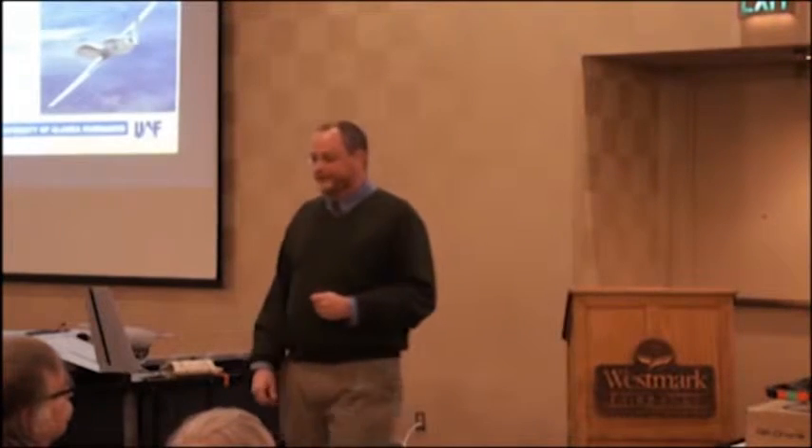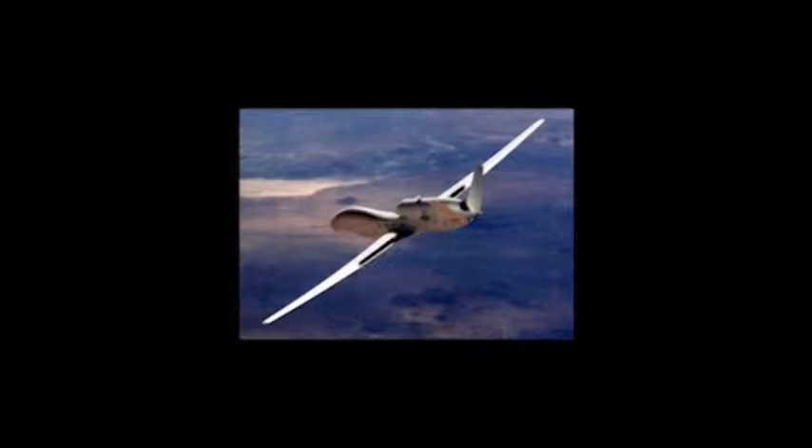Another aircraft that's been in Alaska is the Global Hawk. To give you a feel for it, the wingspan of this aircraft is the same as a 737 — it's the biggest unmanned aircraft in the world, part of the U.S. Air Force's fleet. The Navy owned a couple, and NASA acquired some early prototypes from the Air Force. NASA has flown it over Alaska and up into the Arctic Ocean, essentially as a pseudo-satellite to do measurements from 65,000 feet. The Air Force has flown them to image some of the interior of Alaska and some of the range complexes up here.